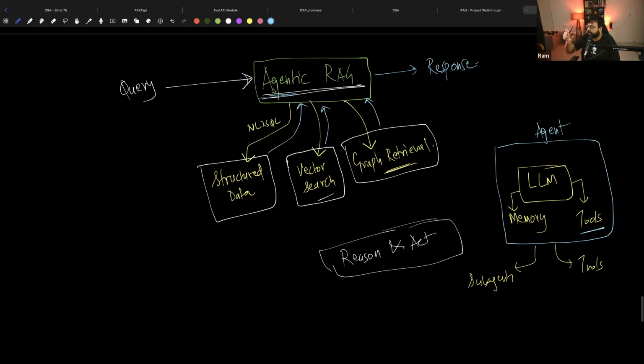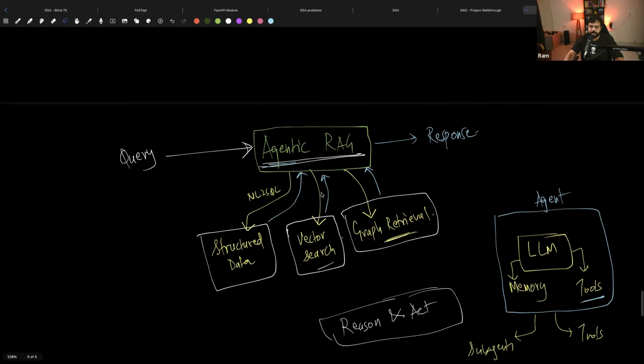Say, for example, if the query contains something, then do this. If there is a word like this, then do it. If the query is about this, then do that. It is possible that we can give deterministic flows also. Okay, so you will say that is workflow, but it is like a mix of workflow and LLM doing the task. Or you can give the autonomy to the agent also to reason and act. So it's kind of a mix, but somewhere or the other, all agents will have some reasoning and acting capability. Okay, how much it depends on the person who is designing it.